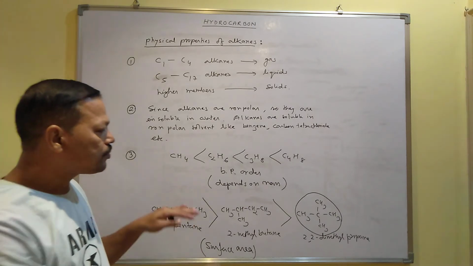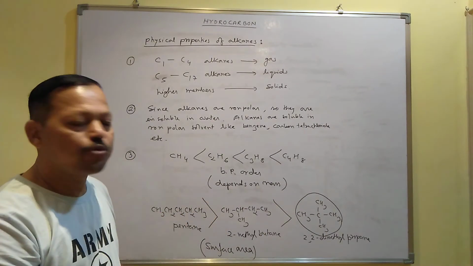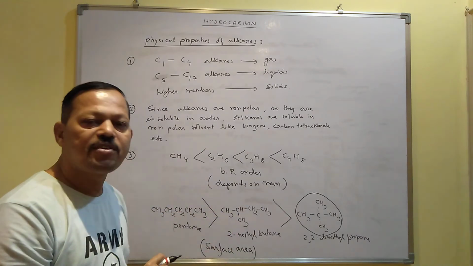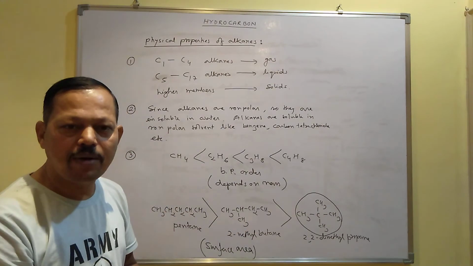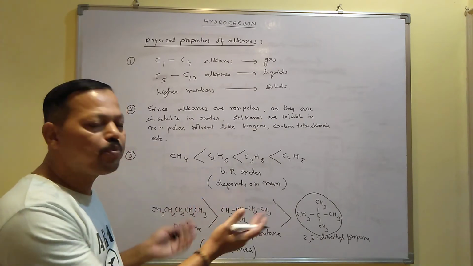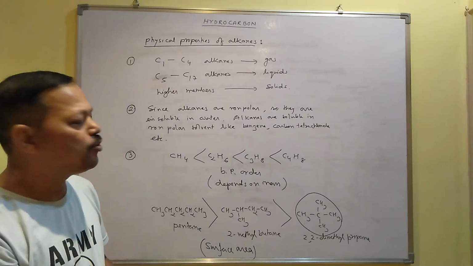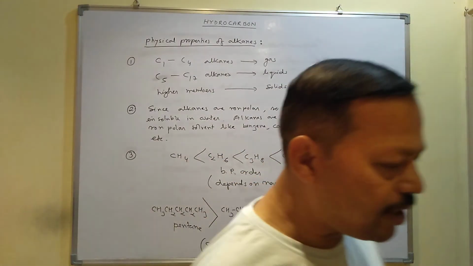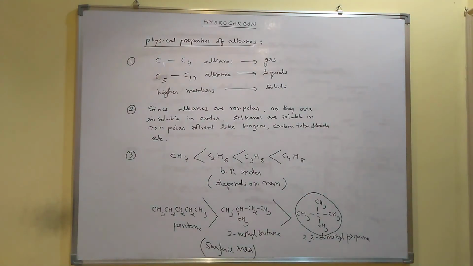So that is why if isomeric alkanes are given, then the boiling point depends on the surface area of the compound, because isomers have similar masses. If you get similar mass, then you consider the surface area, and if the compounds have different masses, then compounds with higher molecular mass have higher boiling point. So when you determine the boiling point, and if you want to arrange the molecules in order of their boiling point, then you have to arrange them depending on their mass and depending on their surface area. And these are the physical properties of alkanes.